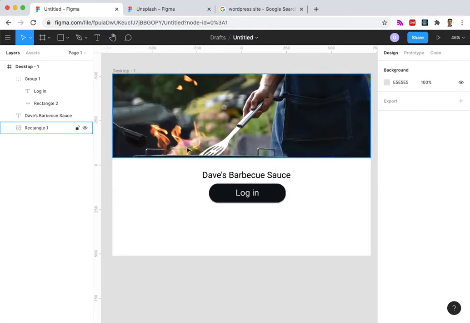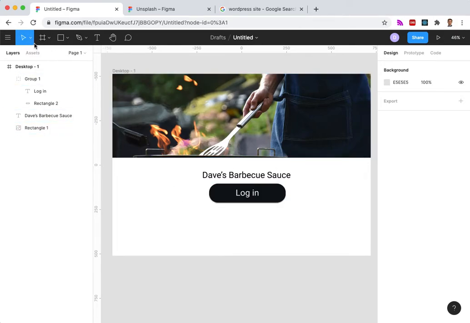Obviously I could do more to this website. Maybe I'd use some lines and some additional text and images if I wanted to make this a true front page to a website. But I want to get on to making a subpage right now. Right now this is a nice high fidelity mock-up. You could export it. You could use these images directly for creating an actual web page. But let's go ahead and create a subpage.